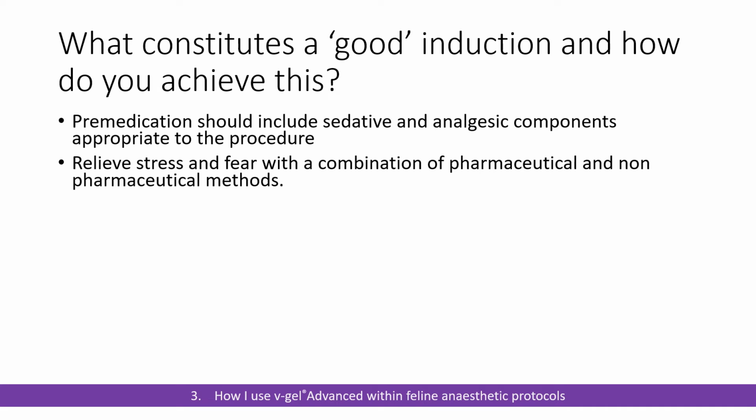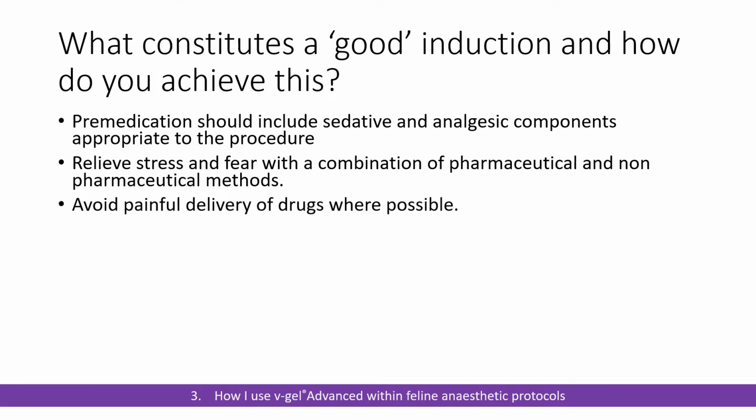You need to think about stress and fear, particularly with feline patients. They're very, very prone to it, and use a combination of both pharmaceutical and non-pharmaceutical agents. And I'm saying non-pharmaceutical agents in terms of fear-free handling, fear-free housing, not housing your cats next to your dogs, keeping noisy dogs away from your feline patients to reduce the stress that they're encountering in the early stage of the day. Try and avoid painful delivery of drugs.